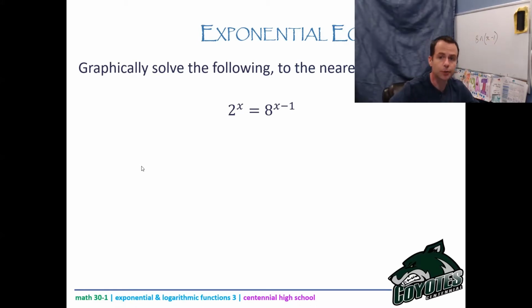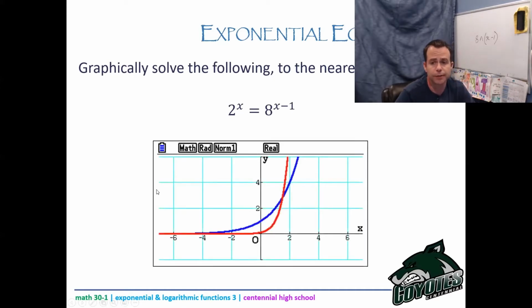If you're a newer Casio or a newer TI, you won't have to do that because when you press the exponent button, that little box opens up, and as long as you're in the box, that's okay. I would pause me, get a picture so that you can compare. This is the picture that you should have gotten.